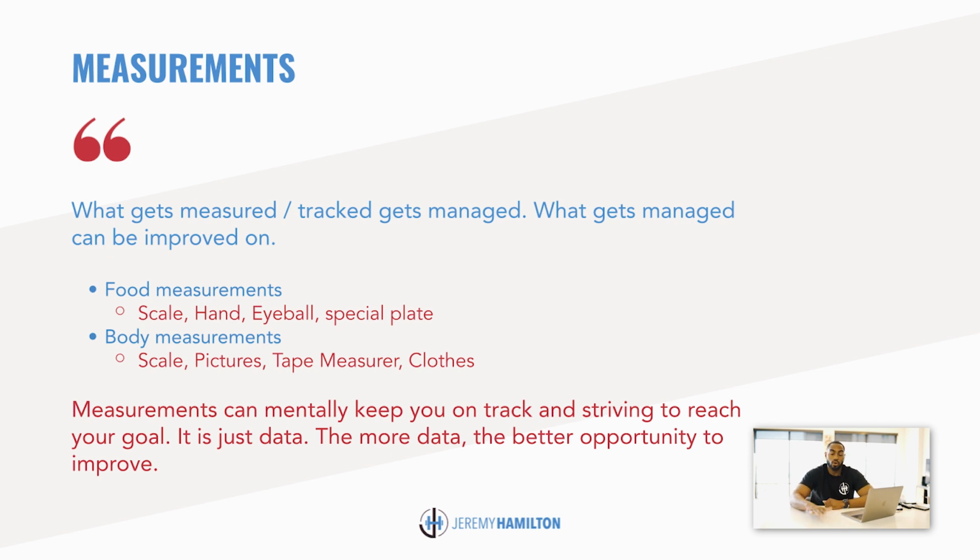Body measurements, so a weight scale. Weight scale is great. You don't have to be advanced to use a weight scale, but all it is just showing you how your weight is changing over time. And typically for weight loss, I like my clients to go at 1% body fat loss per week. So if you're 200 pounds, you should be losing about 2 pounds per week on average.